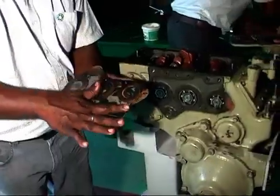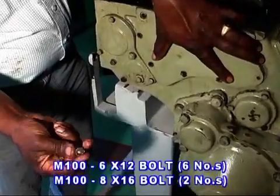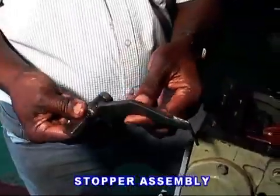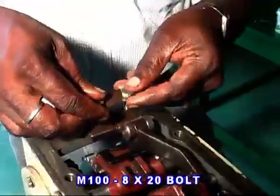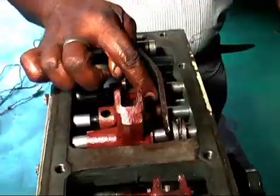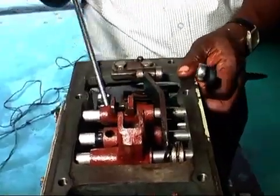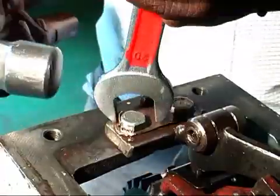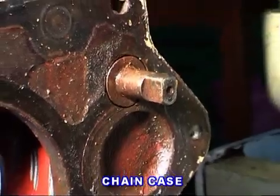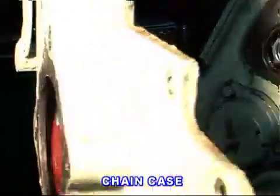Lastly, fix the guide plate with the rotary shaft and then fix it as before. Then for the attachment of stopper assembly, fix lock plate with 2 numbers 820 bolt and lock it tightly. Here, the chain case attachment to transmission case should appear.